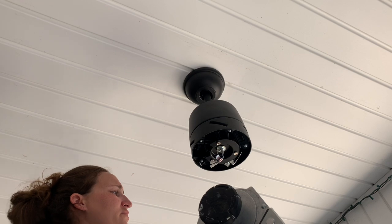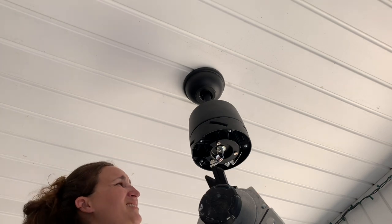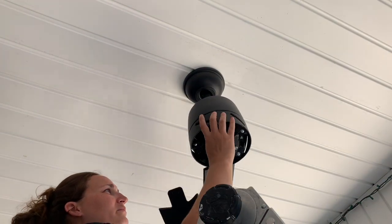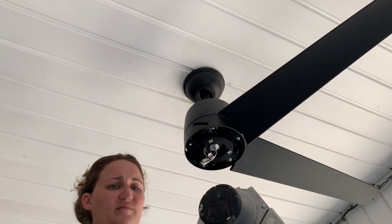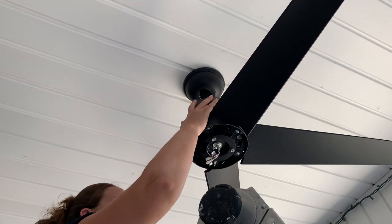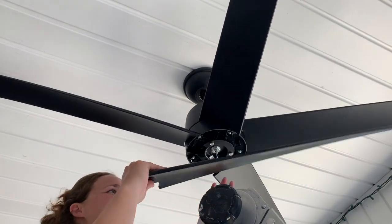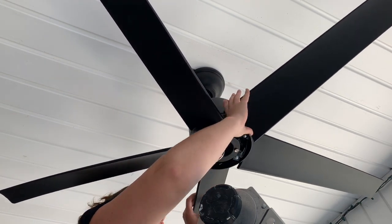Okay, so now we are going to install the fan blades, and in this particular case, they do not screw in; they snap in. So we're just going to snap them in. Wow, yeah, they're hot. They've been sitting in the sun too long. Okay.